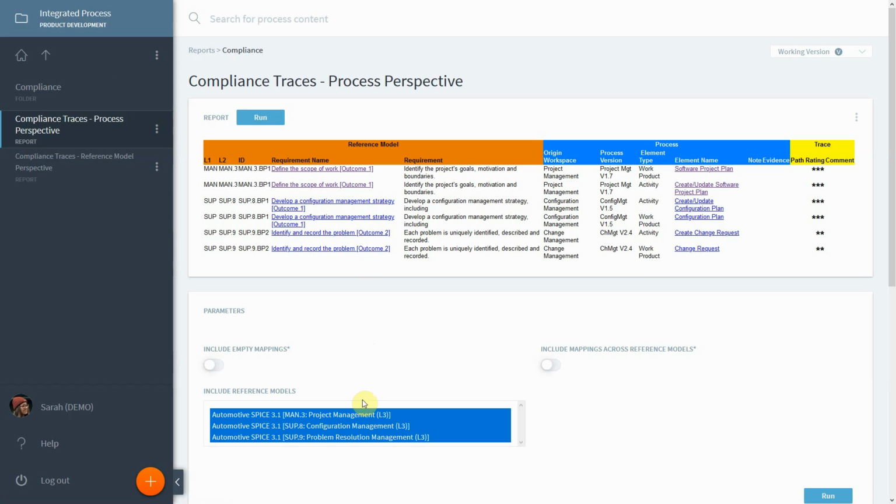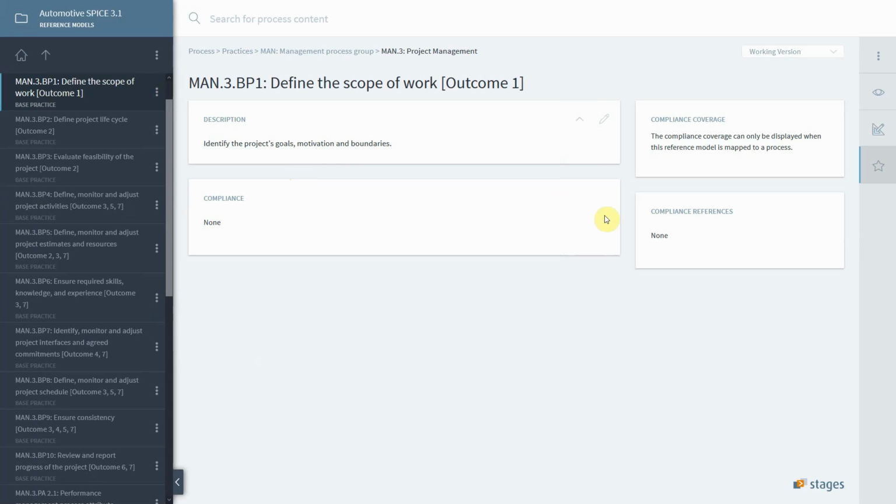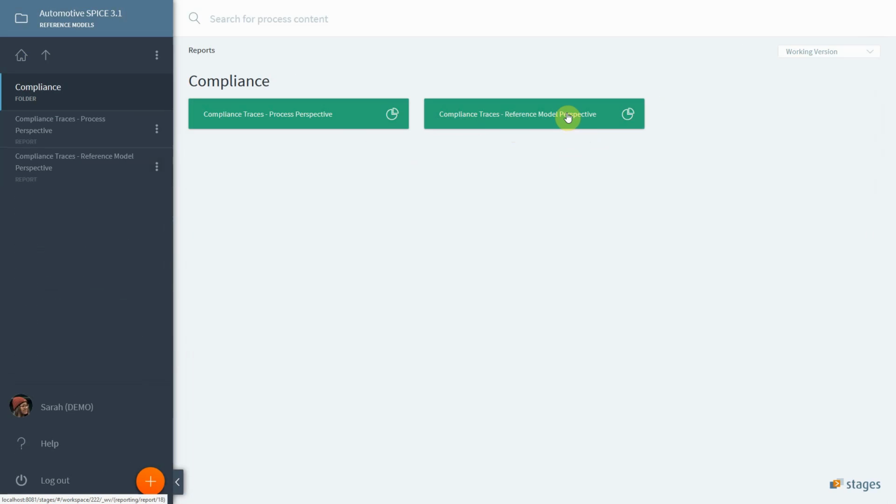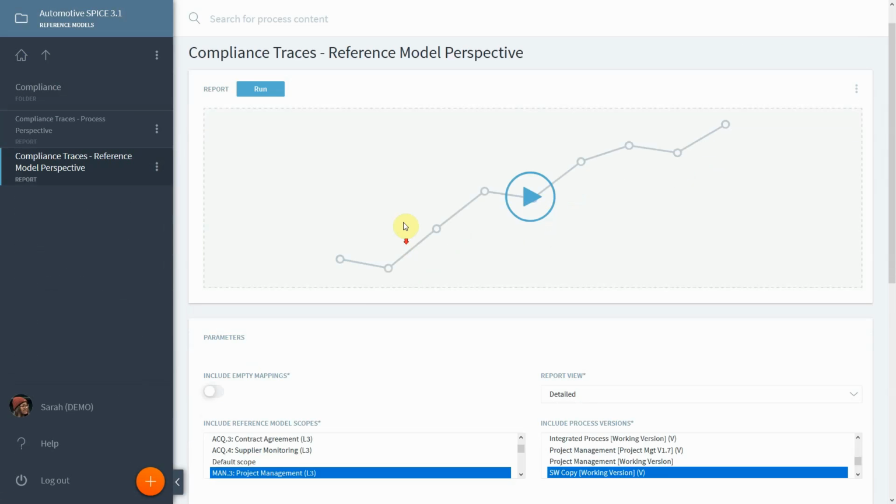The main point, as we'll see later, is that you can also have more than one reference model reported on at once. Now, if we go into the reference model by clicking one of the links, what we will see is that here in this particular model, we don't see the backlink because we don't have the context. We don't necessarily know which of the many models or workspaces which have been mapped against this project would be viable to show here. And this is why there is another report, the compliance section, which is the reference model perspective report. So here we have the other way around.